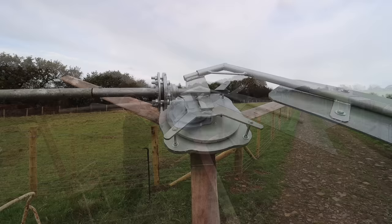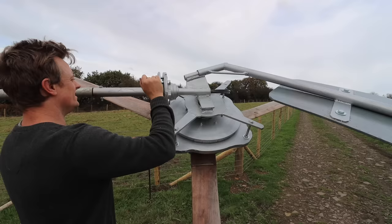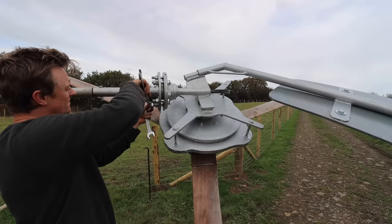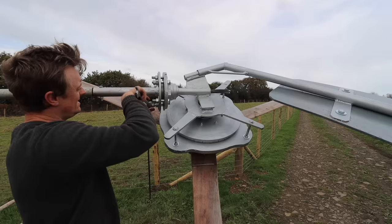So I've run out of these 16mm nuts, so I'm just going to put two lock nuts on, one each side opposing each other. That'll just be security, so we definitely know that those two won't come out. And it'd be visually visible from underneath, so I'll be able to see if any have rattled out. But as long as we've got two lock nuts on there, definitely not going to fail.